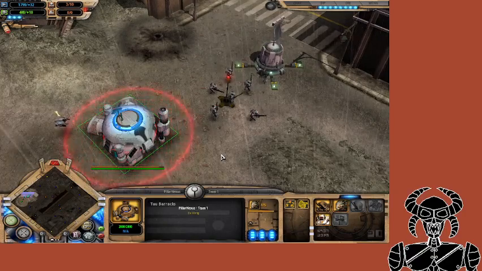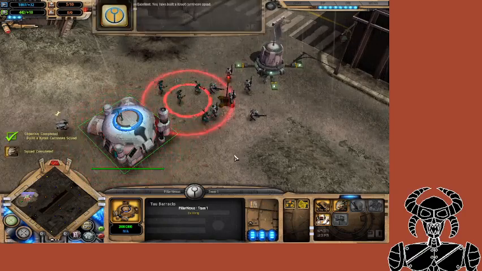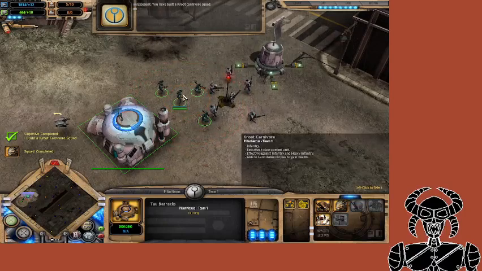Kroot. Better than nothing. Excellent. They're You have decent. built a Kroot Carnivore squad.